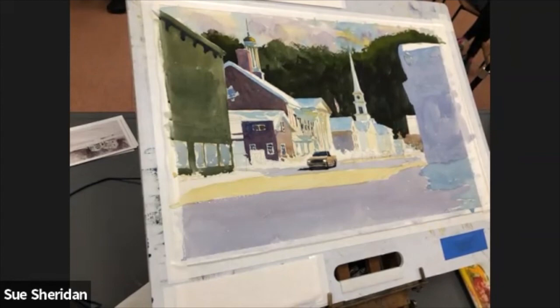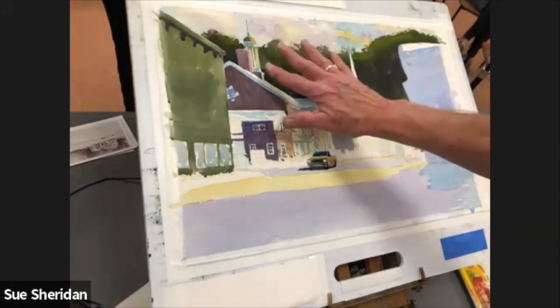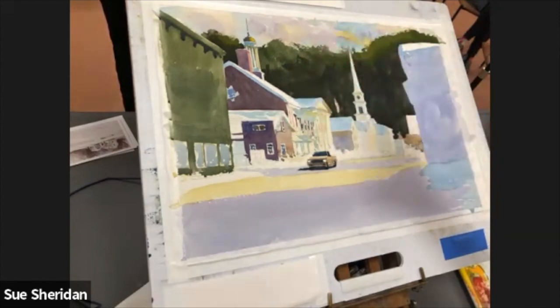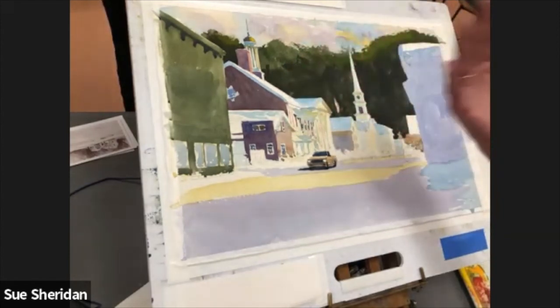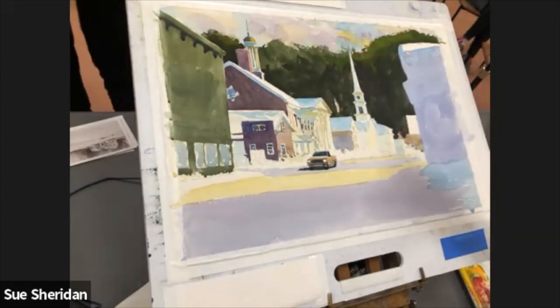Sorry to get as far as I did. But when I finish this, I'll photograph it and send it to Sue, and then she can send it on, so you guys can see what it looks like when it's done. Now, I think this is way too green. I may put a wash of blue over that, or blue and purple, and just knock it back a little. It has a lot of chroma for something that's far away. But I wanted that dark, because I want that church to just scream out.